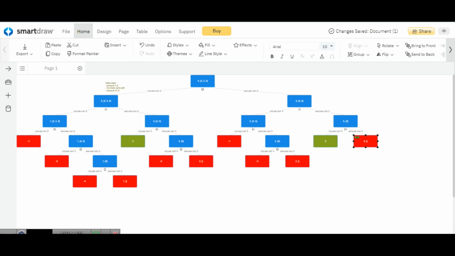And our base cases are, we have 3 base cases. 2 of them say that there's no solution, and 1 of them says that you have found a solution. When the amount is negative or there are no more coins left, it says that stop the recursion, there's no solution on this path. And when the amount is 0, it means that you have found a solution on the path you've been.